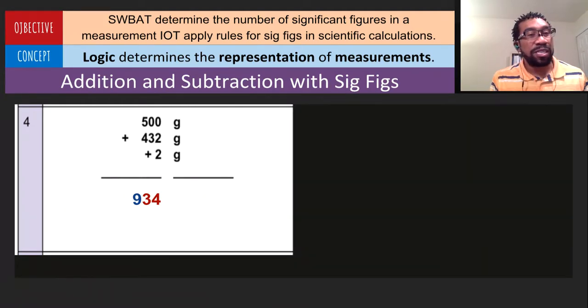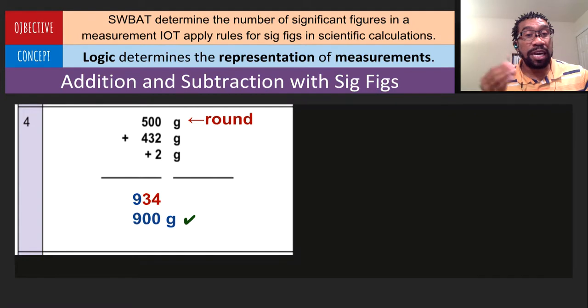The problem is 500 grams is our most uncertain measurement. It is our most imprecise. We don't know if that was originally 499. We don't know if it was 502. We just know that this is what was measured. It is our least precise answer. So therefore, because it only has one sig fig and it's our least precise answer, no one really cares about the rest of the measurement. And so we actually round to the hundreds place. That is 3 places to the left of the decimal. And so we end up getting 900 grams rather than 934.